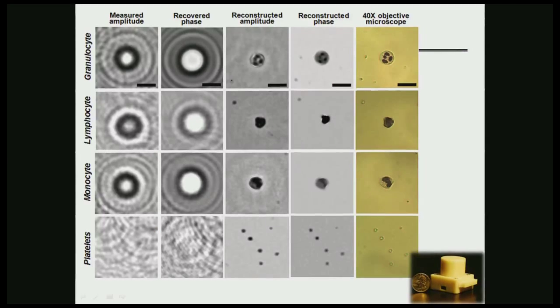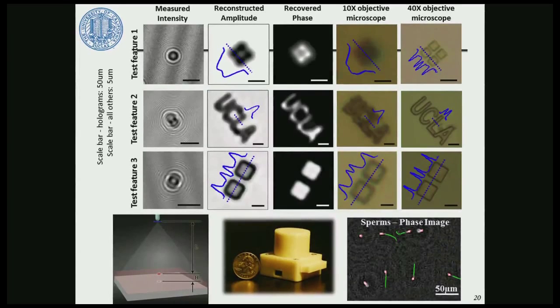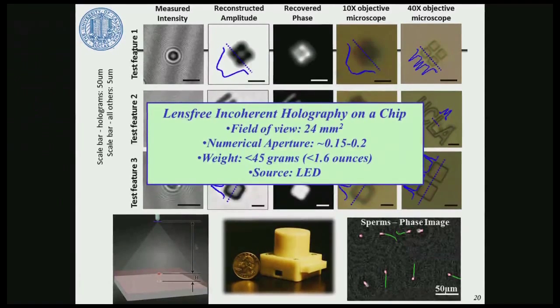With this simple design, the basic advantage is obviously field portability. You're looking at a microscope design which has just a CMOS, let's say 5 megapixel, an LED, and the sample goes from the side, and it sits on the chip. From the holograms, you retrieve phase, and you can go back to the object plane over a very large field of view. The resolution of this simple design is modest. It resembles maybe a 10x objective lens, numerical aperture of 0.1 to 0.2. And the major advantage, in addition to being field portable and cost effective, is the field of view.